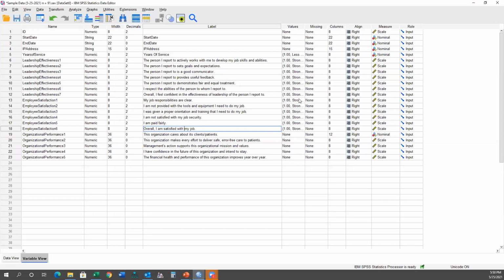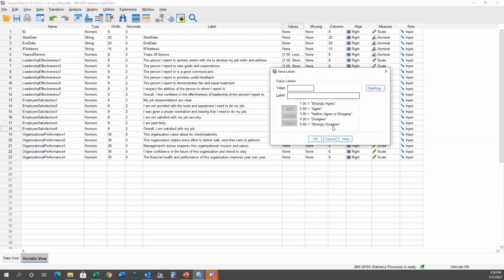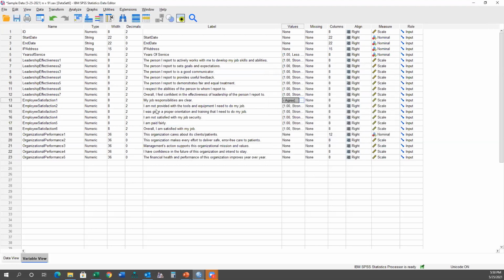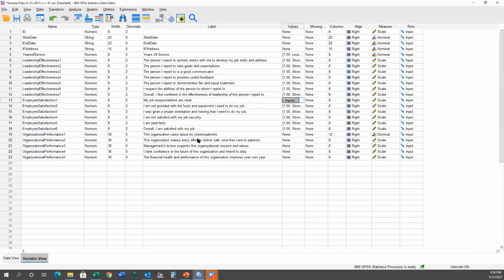If we look at the Likert scale now, a 1 is a strongly agree and a 5 is a strongly disagree. Typically, you'll see it the reverse way. You'll see a 5 being the positive trait and a 1 being the negative. So for anything that's phrased positively, we want a 5 to be strongly agree and a 1 to be strongly disagree.